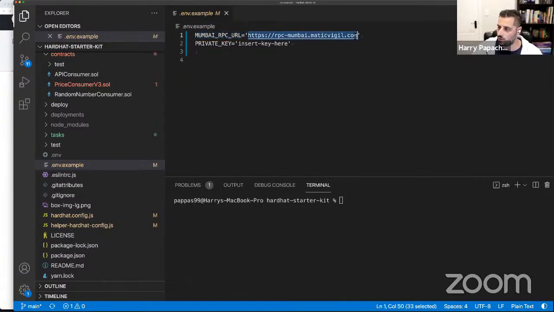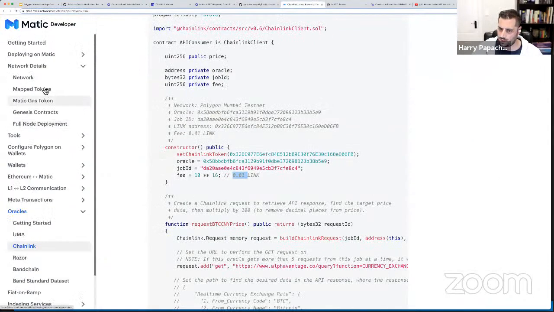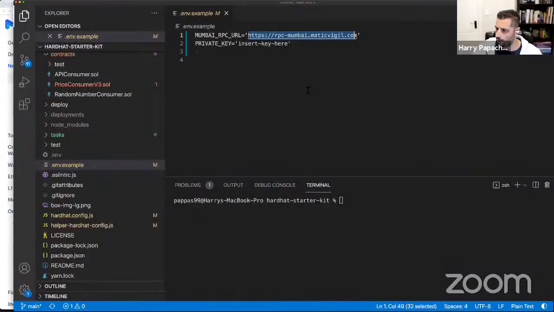You can get one from the Matic docs here in the network section, I believe. And then your private key. So the account that you have on MetaMask that you have Matic and LINK in, you can export the private key from MetaMask and throw it in here. Just be careful you don't check this file into any public repository though. You don't want people looking to see if you have mainnet funds or anything like that.